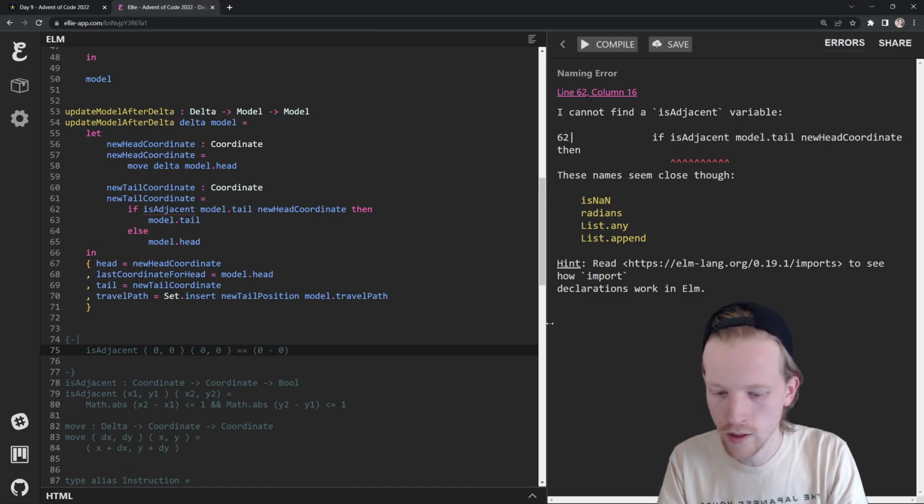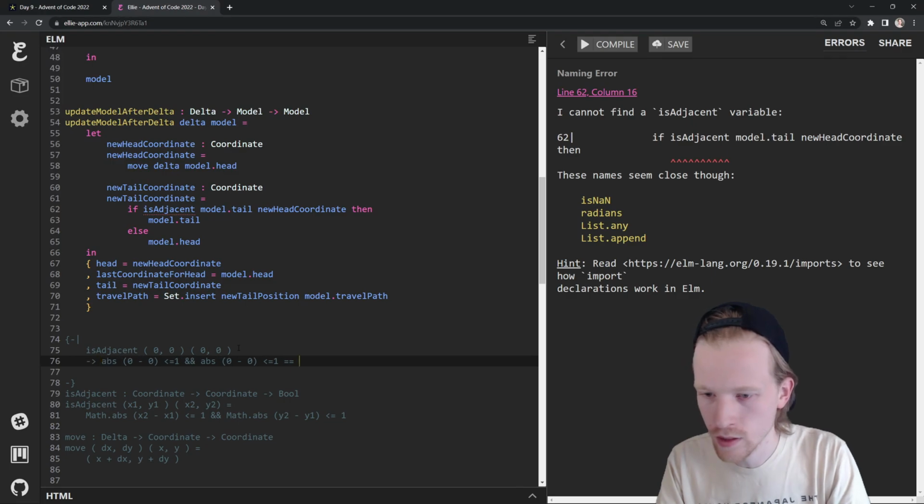The absolute value of 0 minus 0 is going to equal 0. We're saying if this is true and this is true. And so what we'll get is, if this is less than or equal to 1, and this is less than or equal to 1.